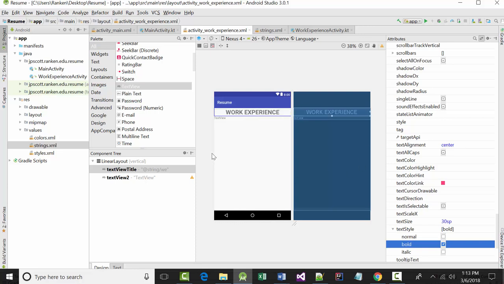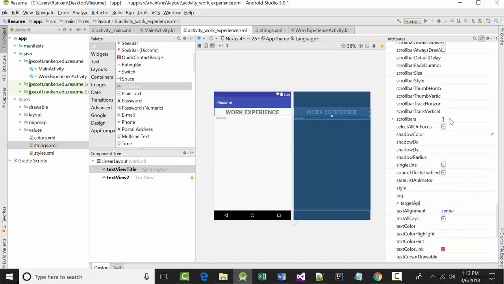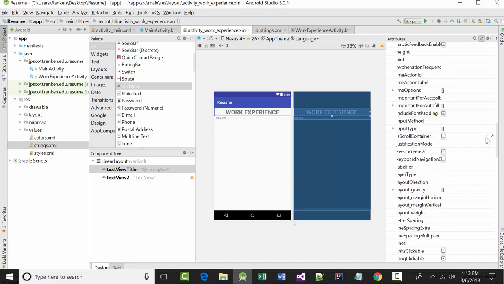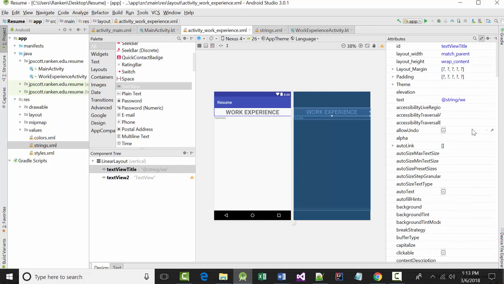All right. So if we look here, this says text view on it right now. This is going to be our actual work experience. So why don't we just call it what it is? So we'll call this text view work experience. And again, as always, if you don't like my names, then you come up with your own. But later, when we start to add code, I'm going to assume you're using the names I used.